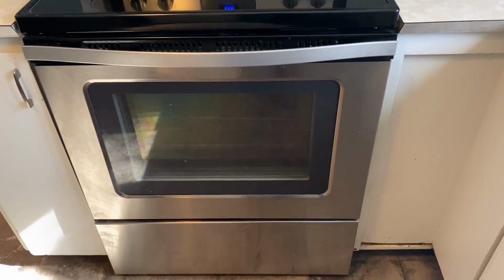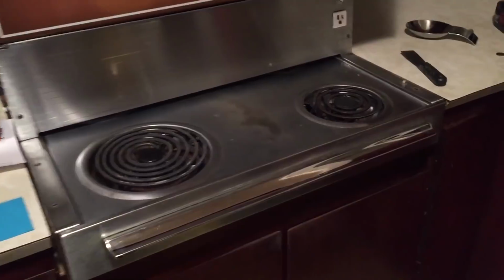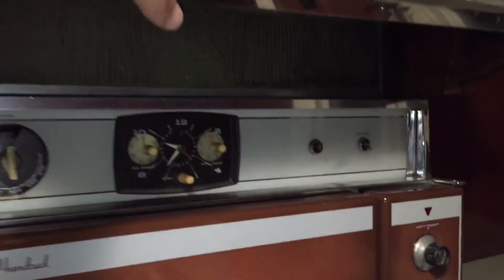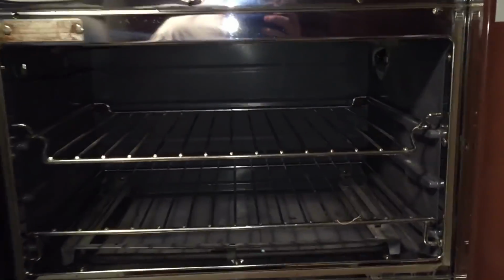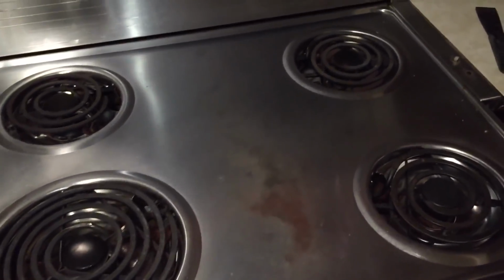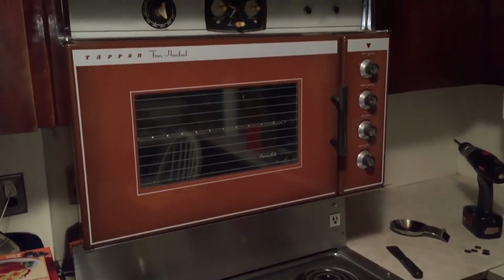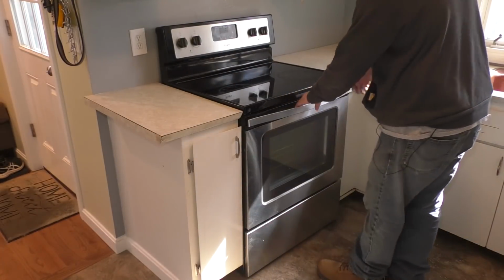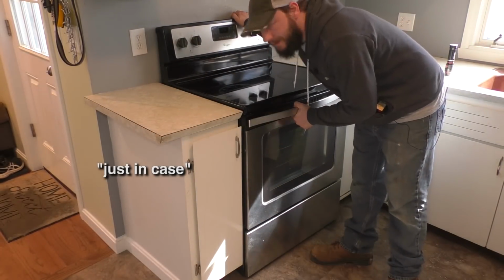I guess I just smashed that in there and hung the microwave because I wanted to move in. You should have seen the stove that was here before. Actually, I'll put a clip of it. It was a Tappan, I think that's how you say it. It was very, very vintage. Kind of a cool stove, but obviously, we wanted to upgrade our appliances as soon as we moved in, so we got all stainless. Now the stove. I've already shut the power off to this, just in case.